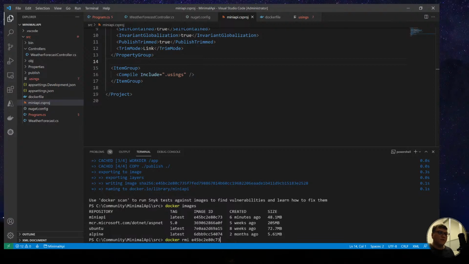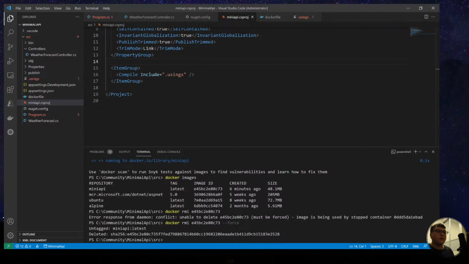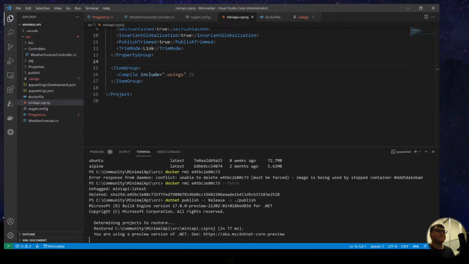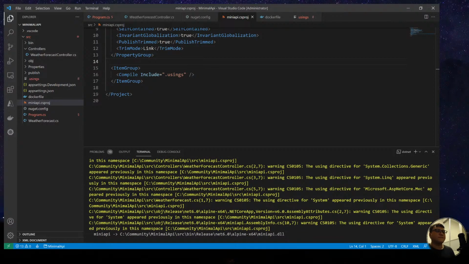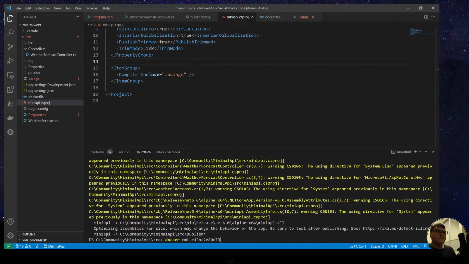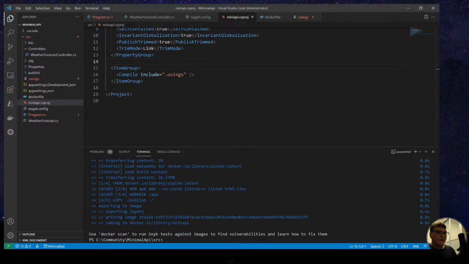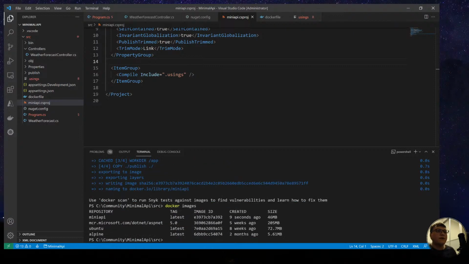Actually, you can continue building, but I just want to show it one by one, so the output is clear in here. So number one, you need to publish, build. And then after that, we are going to deploy to Docker again and see what the size is. Build. Let's see. Image. Yes, 46.